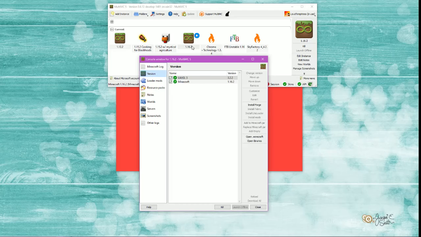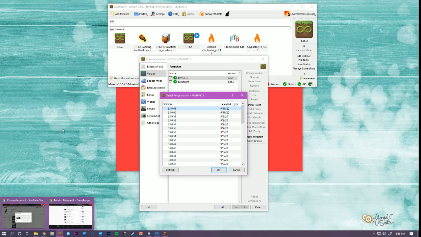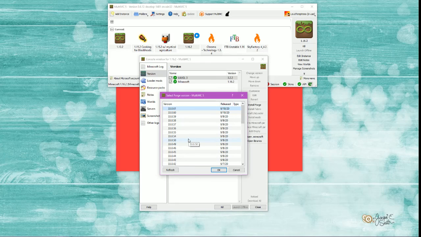Now on this one, I didn't really have to install Forge, but a lot of them you do. So when you go to install Forge, you just have to make sure what version you need. And again, that will be based off whatever mod you're loading. It'll tell you what Forge version in there.